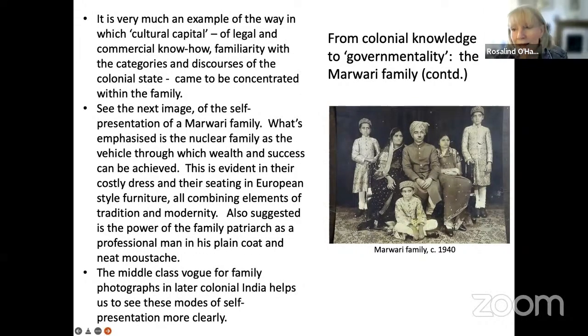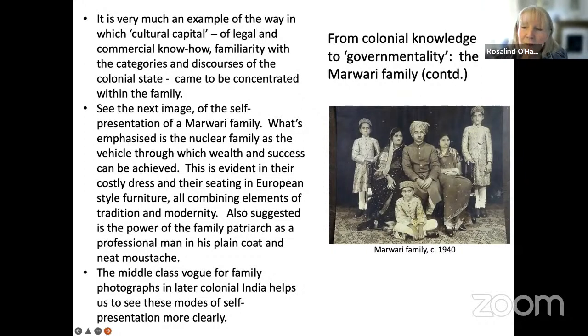And what he means by that is something which is, in fact, very easy for us to understand. We would term it know-how, legal know-how, commercial know-how, familiarity with how the colonial state works, familiarity with educational processes and procedures. And so the Marwaris were very good at that. And so they were in these very effective ways to persuade the colonial state to enact these legislations which helped them protect their family wealth and which helped them to claim the tax back, if you like, on their charitable donations and all that sort of thing.